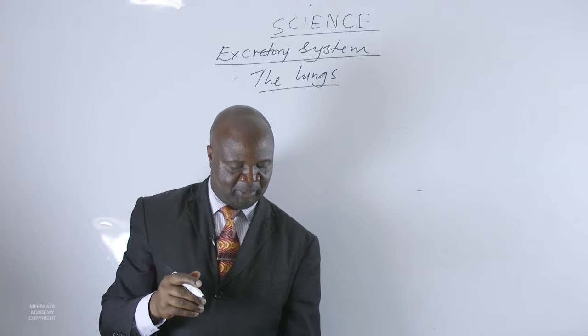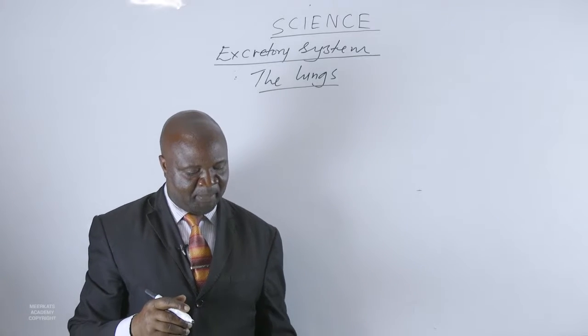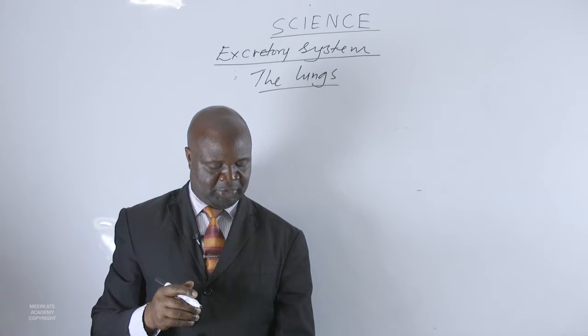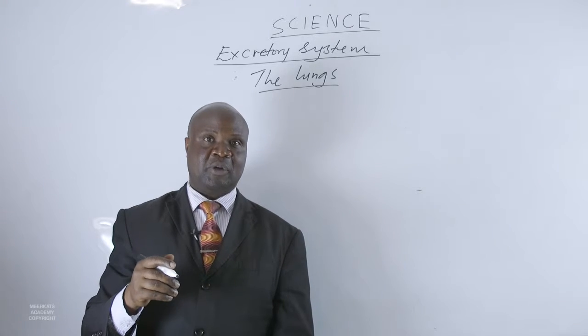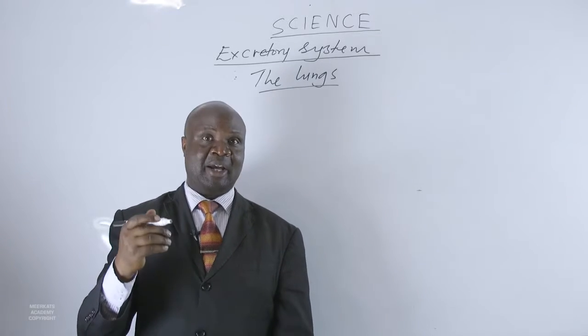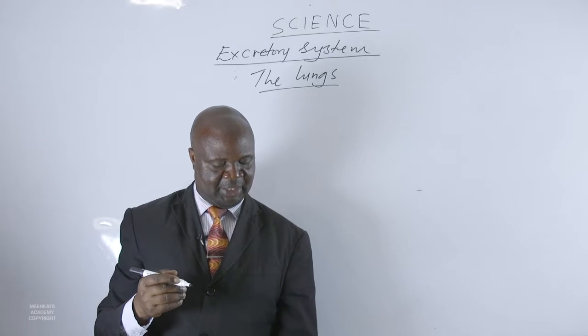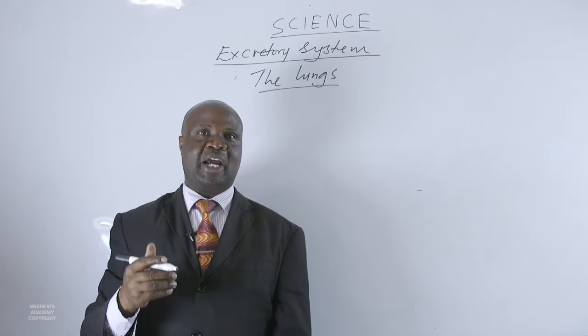Particles are trapped by the mucus in the air. Air proceeds to the air sacs, via the trachea and the bronchioles, where oxygen is picked. When the oxygen is picked, it's picked by another pigment called hemoglobin in the blood capillaries through the air sacs that we're calling the alveoli.